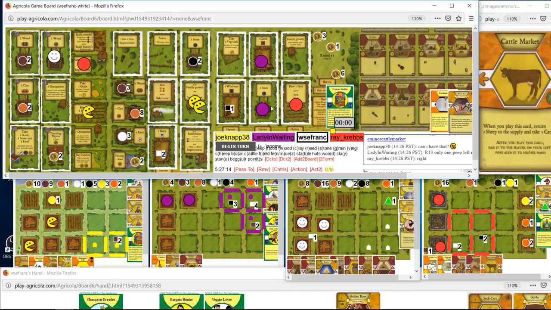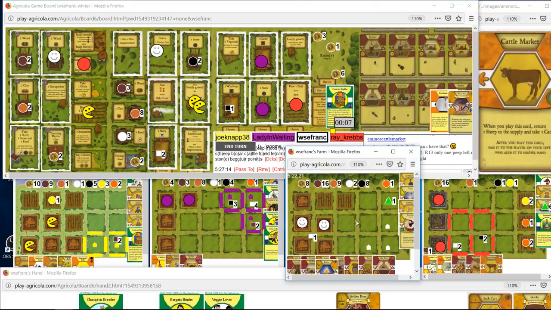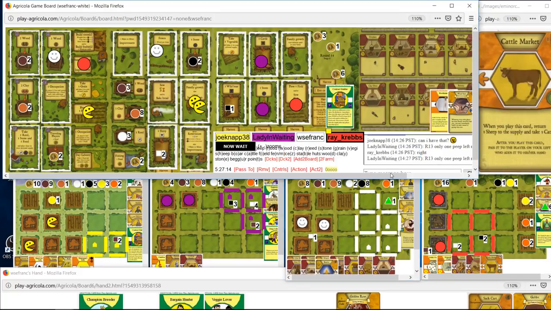Joe is at 5 people. Lady in Waiting can still afford to family growth. Yeah, so I need defense here. That is totally fine. And I play fence like this to grab all of the people, all of the points from Animal Husbandry Worker.